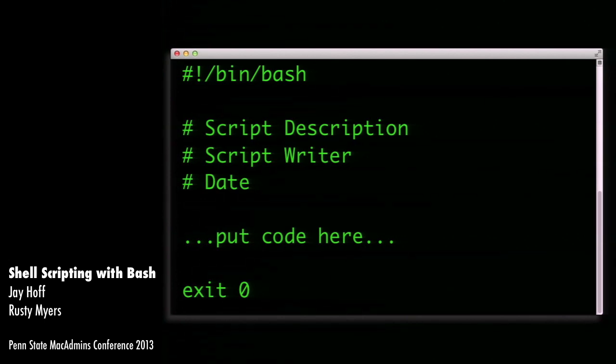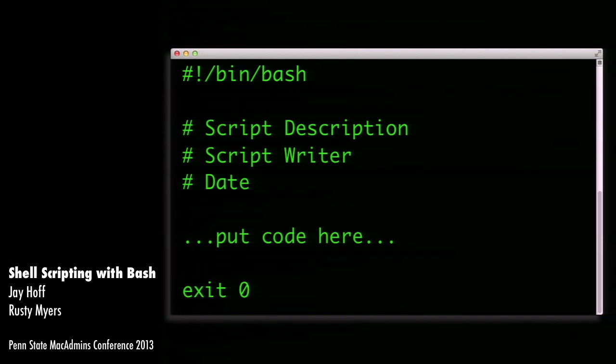Then it's just kind of good to put a script description. What is this script doing, right? I can tell you a handful of times that I've created a script and gone, it's a 10-line script, I'm not going to document what it is. How many of you have created scripts, either command line or something else, and then a year later you go, it's only 10 lines, but why did I do this?